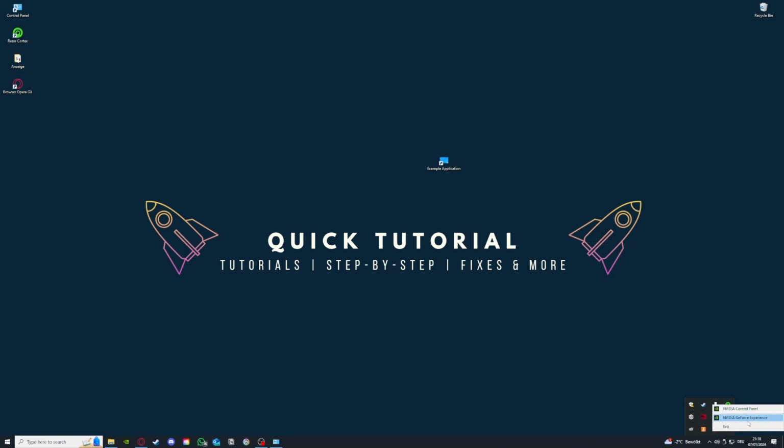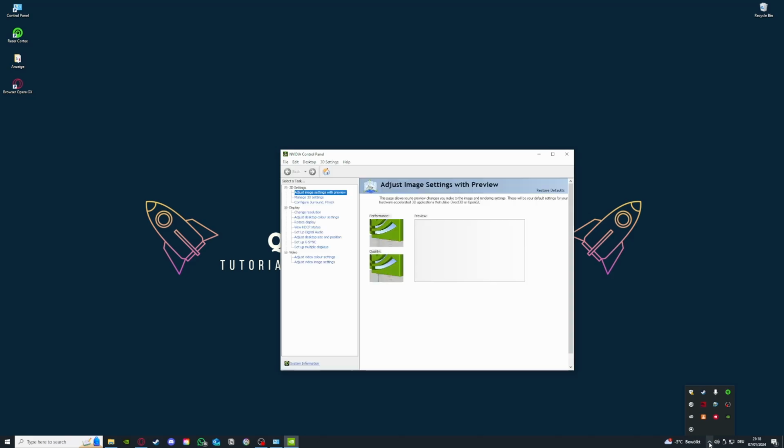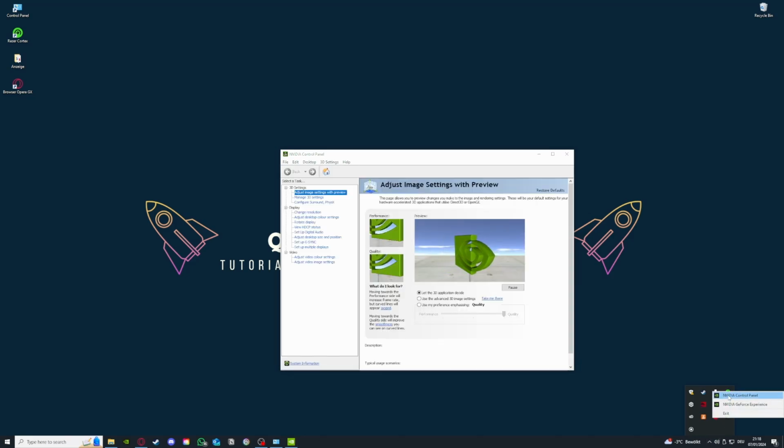and you don't want to go to GeForce Experience. That's for games. We don't want that. You want to go to the control panel, click on it. So you're just going to go on this little arrow here, right click, and press on Nvidia control panel. And then, as I already selected it, go to adjust image settings with preview.